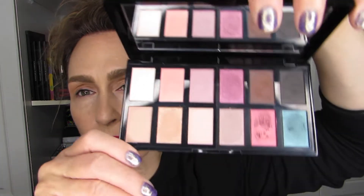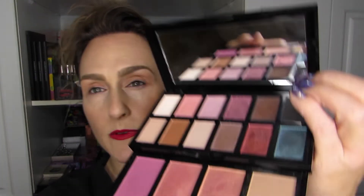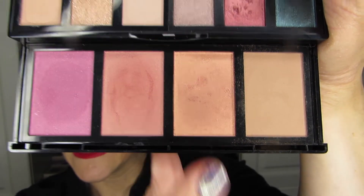I was thinking initially of going into either the red or the kind of fuchsia purple here. But I'm changing my mind — I decided to go for the red lip, which is the Red Stiletto color that came in the kit. It was a nude and a bright red. And I thought, why not do more of a smoky gold kind of an eye today, and also take the opportunity to try that really blingy highlighter that I did not want to use last time. I think gold with a red lip will look good.